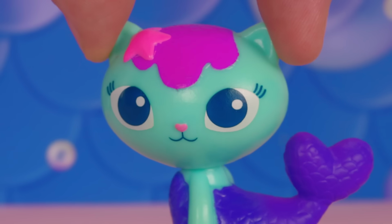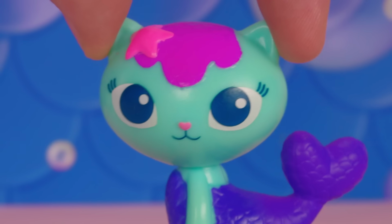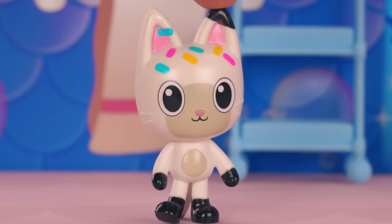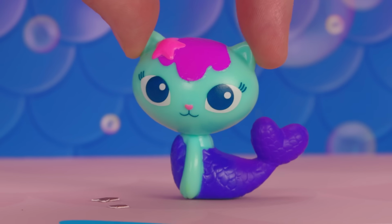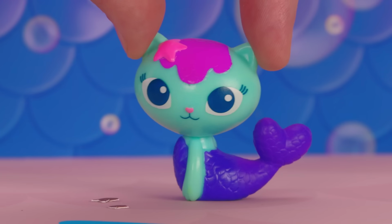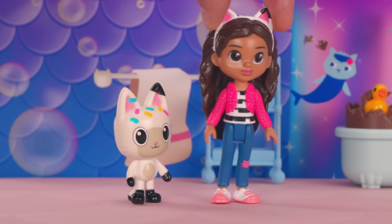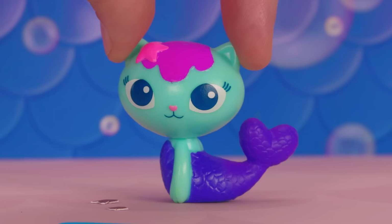Would you like to help me make soap bars? 3 bars are better than 1. Yeah! We'd love to. It's my first time making soap. Well, you're in for a spa-tastic surprise. It's not just any soap. It's a kitty soap bar made from a bubble bath mixture. Ooh, kitty soap. I can't wait. Let me show you how.